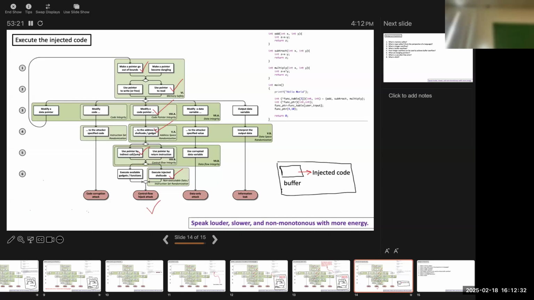Hopefully, next week at least, I want to show you an example: this is the program, and this is the assembly. How can you write this program by stitching different gadgets together? These are known as gadgets. So how you can stitch together different gadgets and make a meaningful attack, make a meaningful injected code.